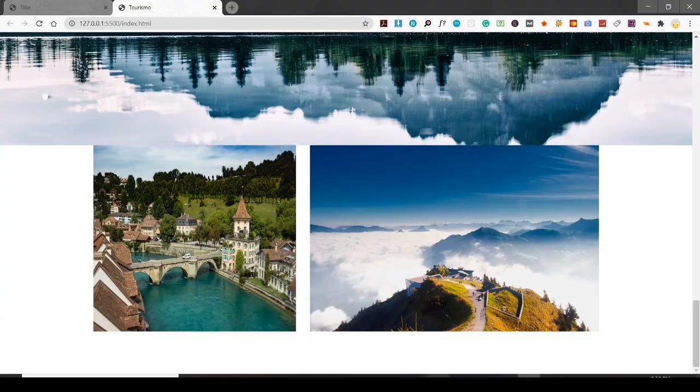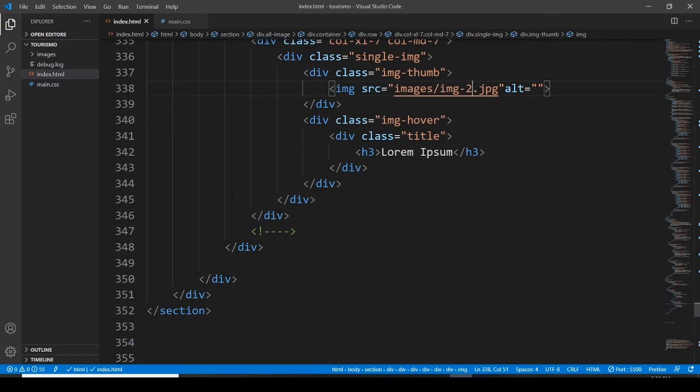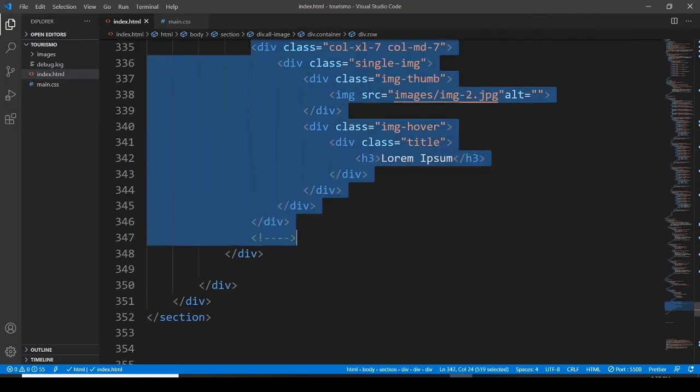Okay, let's go to the index.html. We have done with the 2 images. Now we have to go with the third one. So I want to copy the code from here. Just need to change a bit.